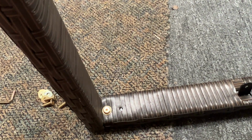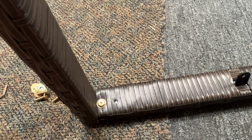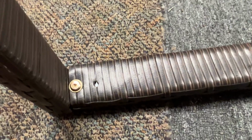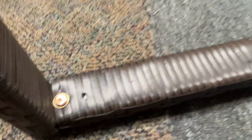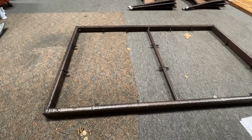So I'm going to leave it that way, and if at some point down the line this thing seems too flimsy, once I get it all together, then I'll pull it apart and drill that hole bigger and use a second bolt as well. That's put together with half the quantity of bolts that it should have had.